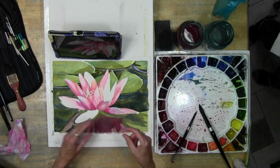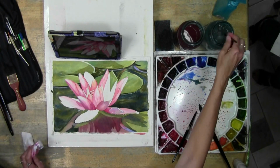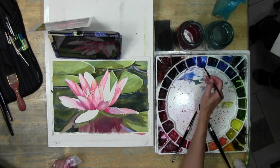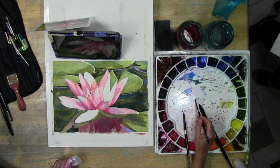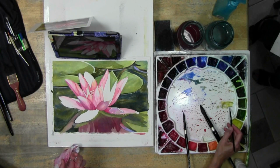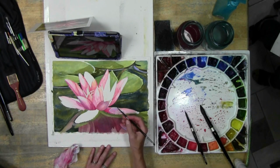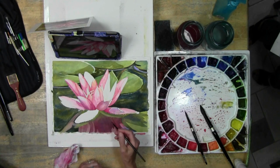So let me see. All right, so it's sort of dry. One of the things that I'm going to do is, and I normally wouldn't do this until the end, but I just want you guys to see that sometimes it just takes a little line to make something look like it's got some depth to it. So I'm using Cobalt, my Quinrose, I made a purple, and then I went and got just a little bit of yellow on there because I want it to be a little more muted. If I just take and put a little bit of a darker line right on that edge, all of a sudden that pushes it and makes it, especially a rounded edge, yep. It makes it feel like it's got some volume to it.